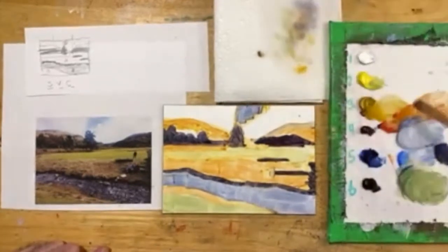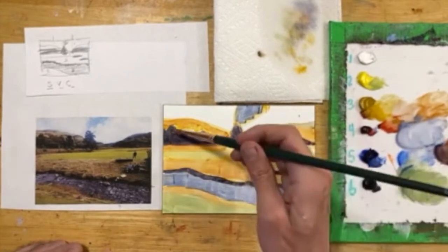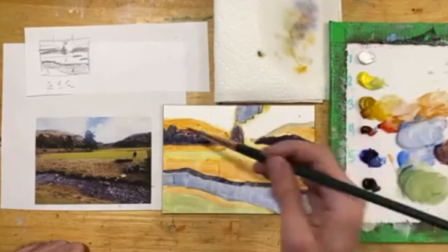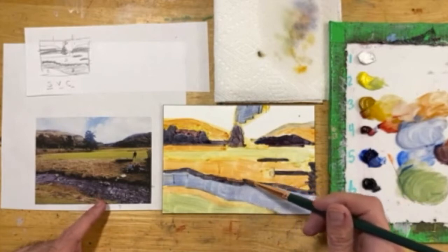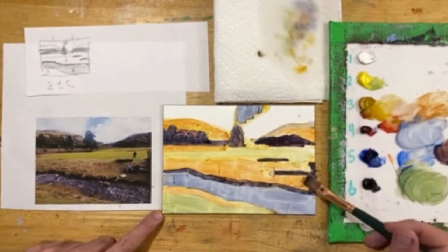So now I'm going to pull just a little bit of warmth and mix it with the black. So I will get more of that brown color, I hope. And I'm going to fill in this little gap here at the top, making it more warm. And I'm just going to check to see if there's any more. Really, I could skirt a little bit down here, especially as we get over here. I can tone some of this in.